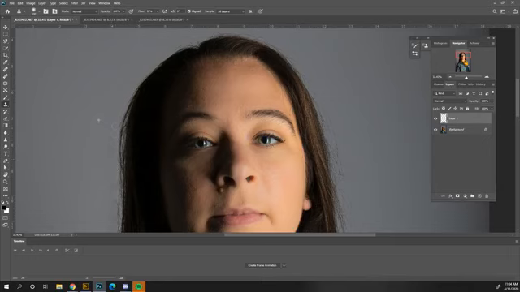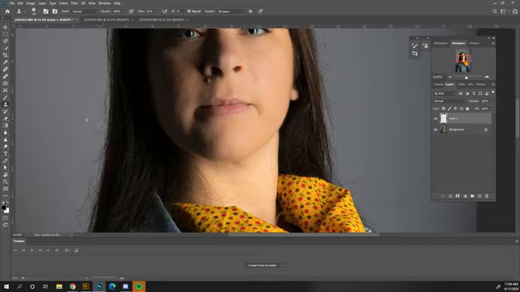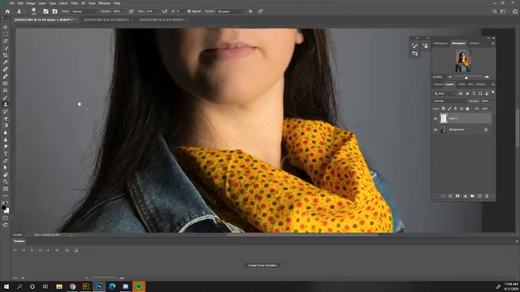Now just take off the edges here so that you don't see any stray hairs that are really sticking out. I want to get rid of some of this bleed that we got from some of the hairs here from Camera Raw. That will definitely stand out. And I'm going to take care of all of that. I'm going to take all that out because I think that's just too much.